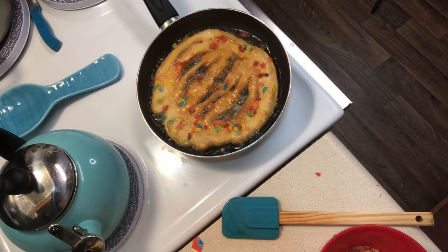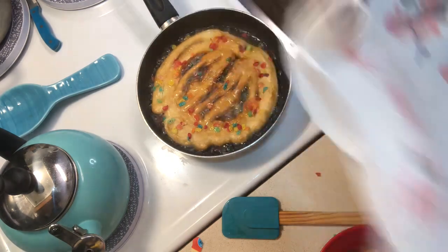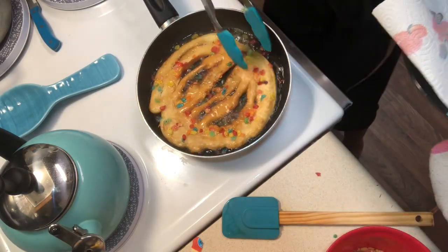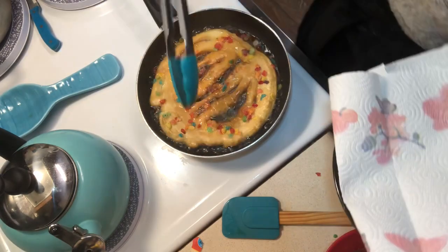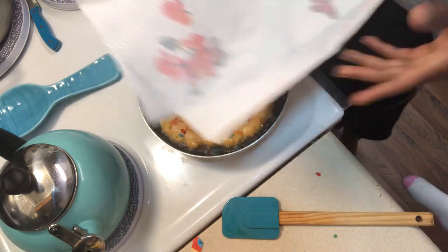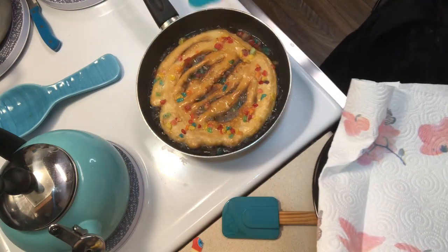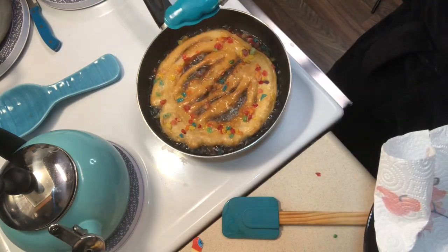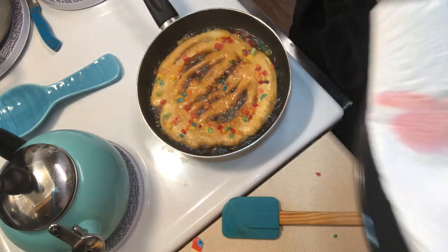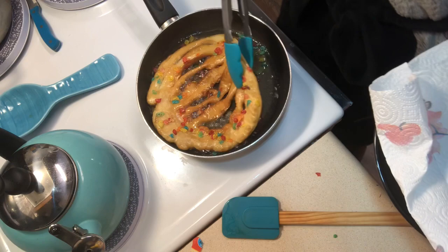All right, guys, so now I'm going to be taking it out, and Alani is over here thinking she's slick, trying to get the tongs and take it out for me. No, ma'am. Oh, yeah, uh-huh. I don't want your cereal. Your cereal's right here. No, not this one. I already put the bag up. No, not mommy. No, baby. Let mama finish taking this out, okay? You want to eat some with me? This is a big old pancake. Yes.